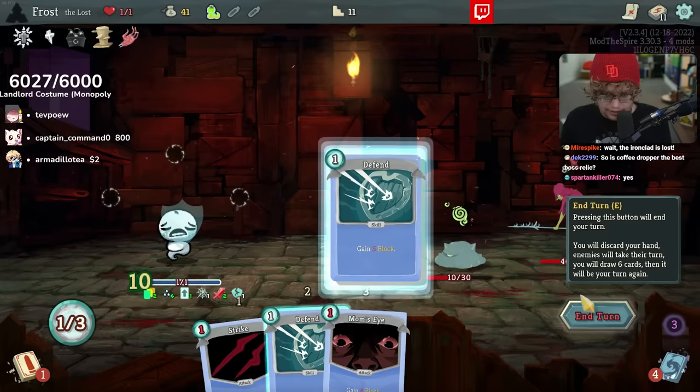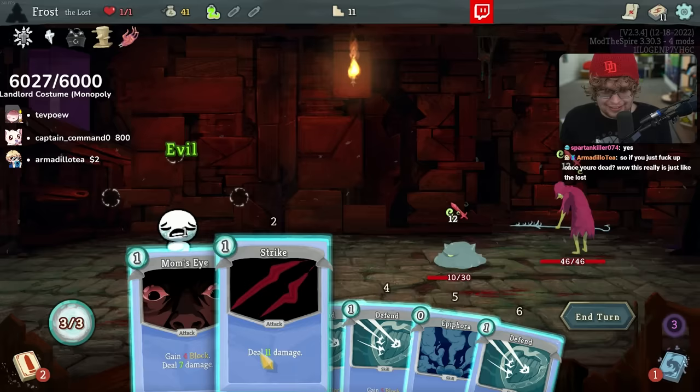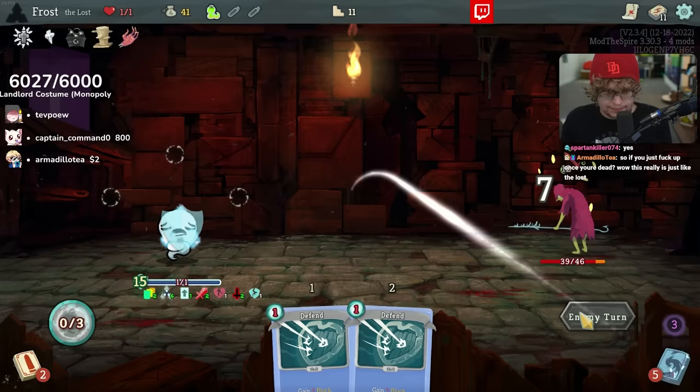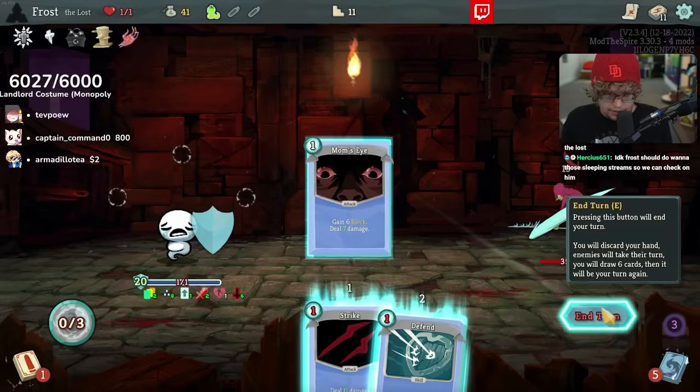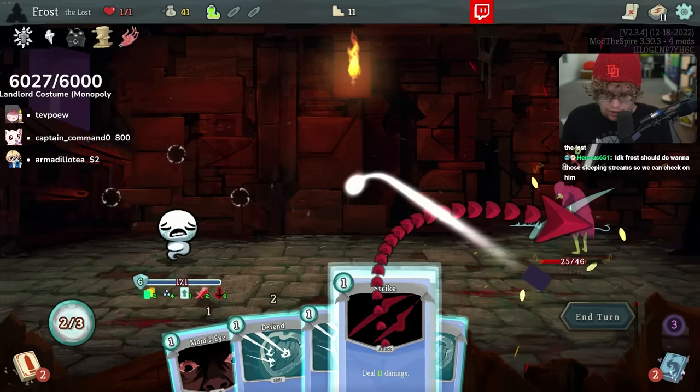So if you fuck up once, you're dead. Yeah, kind of like The Lost. Wait, hold on. I feel like I've played this character before. What the hell? All right. You gotta watch this number down here. That number down there is extra block at the end of your turn. Dude, the evil stacking is like 99% better now. It's so good. The evil stacking is incredible now. Just with that little upgrade, it feels so good.